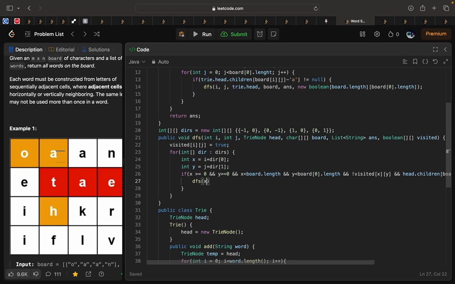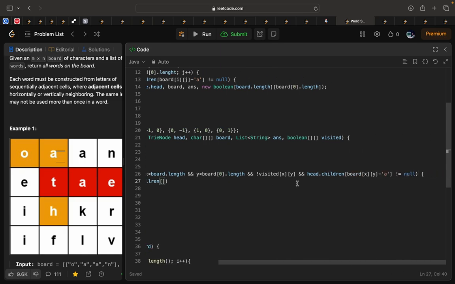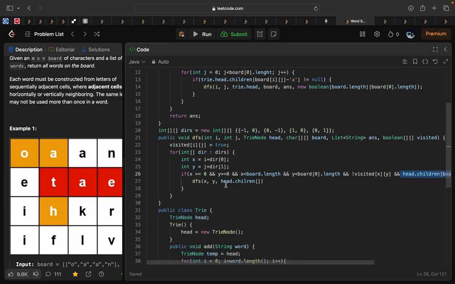We will pass x, y and our head dot children, meaning this position we need to pass, since we are moving to this child. Also board, answer and visited.